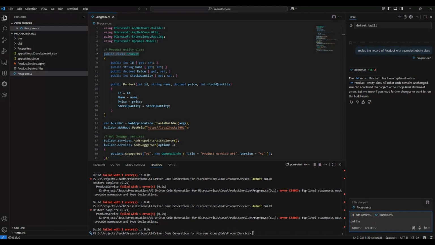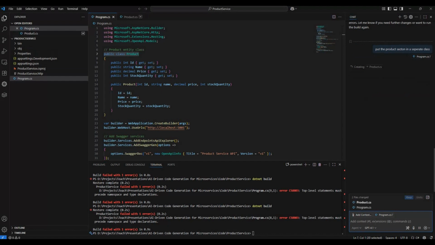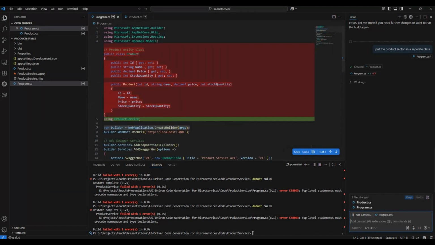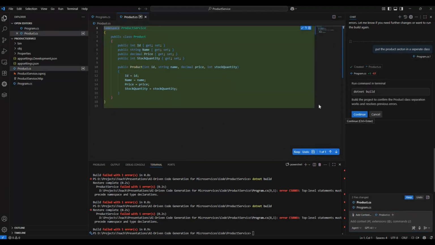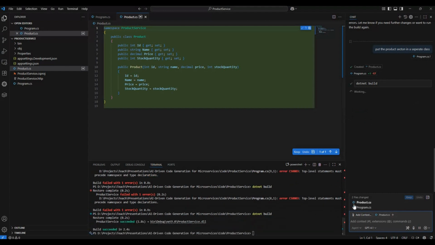I asked it to create an entity product and put the product section in a separate class. Let's see what it does. It has moved the product into a separate class, and you can see the product is in a separate class. I'll continue the build again, and it succeeded.